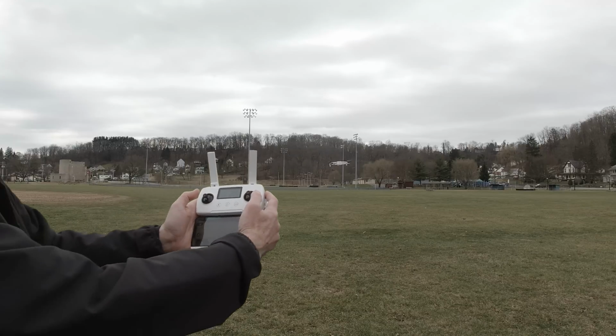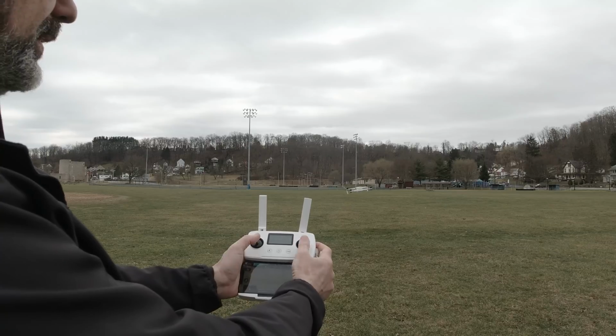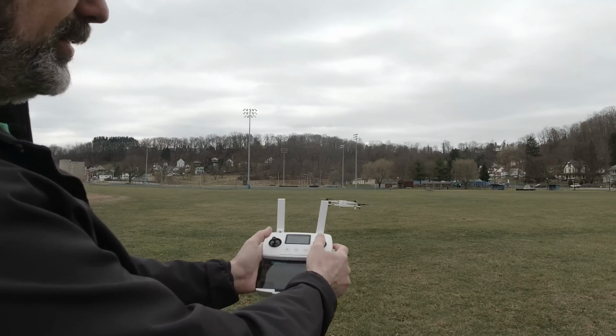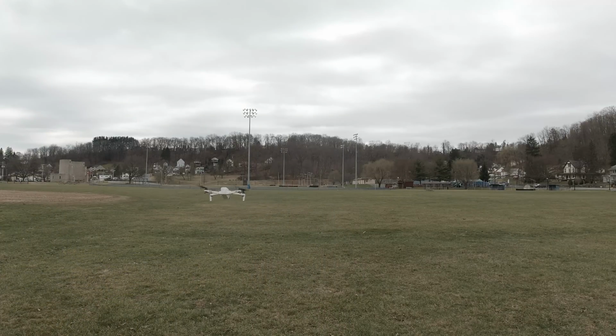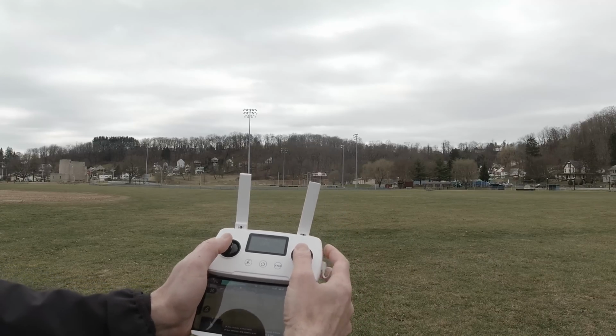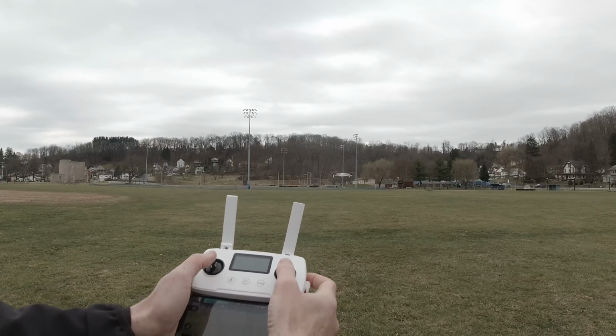This is how he works his sticks. That's not how you do it. That's called stick flicking. You're gonna get yourself hurt. So you either put your thumbs on the stick and control your quad, or you pinch. I've never been able to pinch. I can't do it. I use my thumbs.